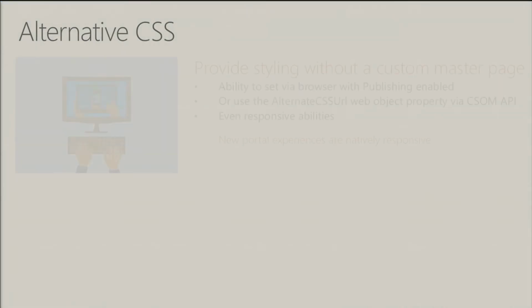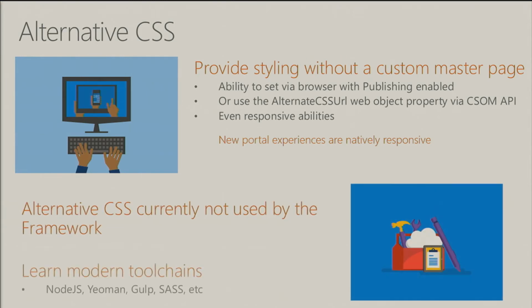Let's say we want to provide a little more branding. Alternative CSS is going to be the next step. That's going to be if you want to apply custom CSS style sheets into your sites without having to customize the master page. OK, so within team sites, classic team sites on-prem, this isn't an on-prem session, it would have been more difficult to have enabled this. But now with SharePoint Online, having the publishing infrastructure available to us, we can actually, if we enable the publishing infrastructure, we can set the alternative CSS URL within site settings within the browser.